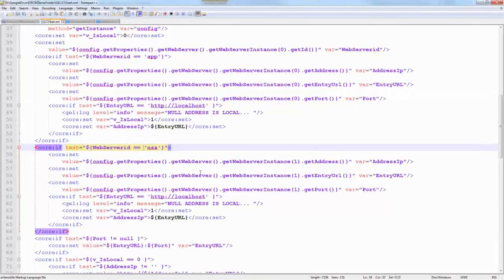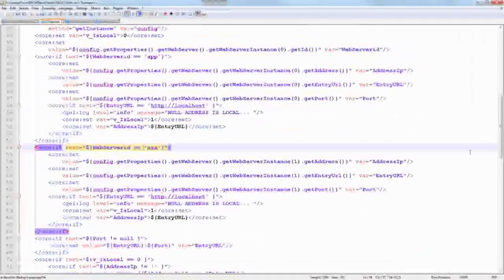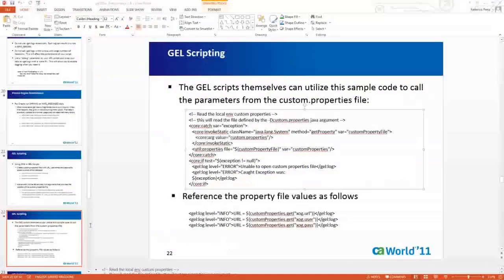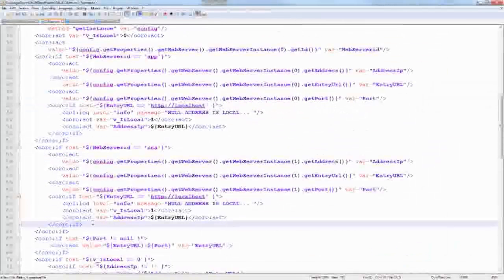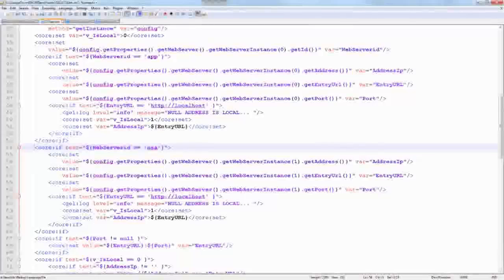One thing to note here is that whatever data we get from here is actually the unencrypted values. So if your properties file is an encrypted file, you can get the unencrypted database username, password, all of this stuff directly from your properties file or your NSA settings.